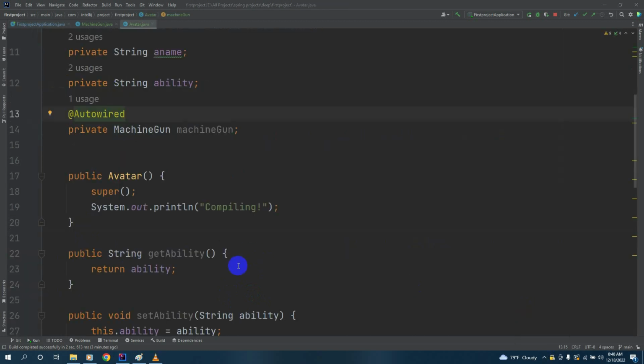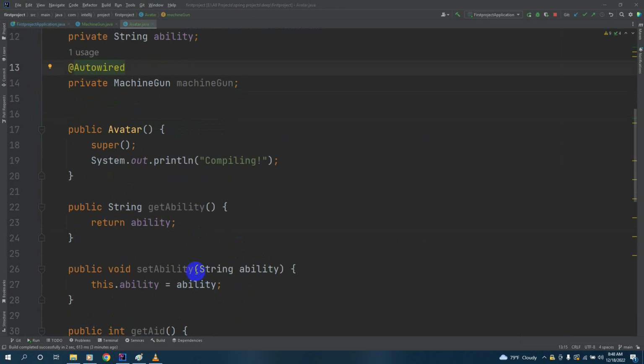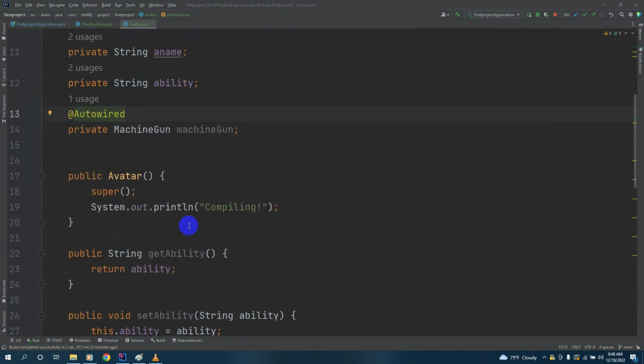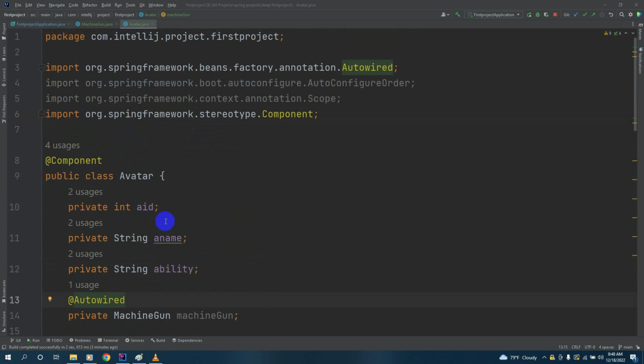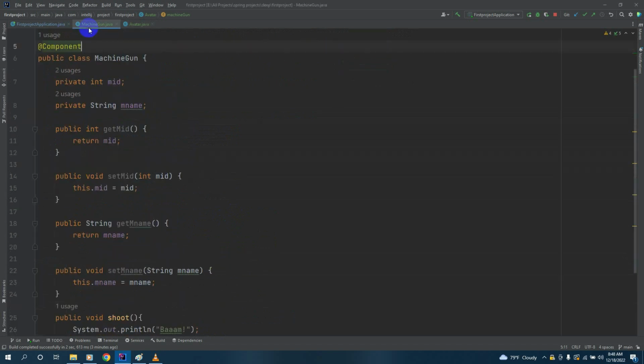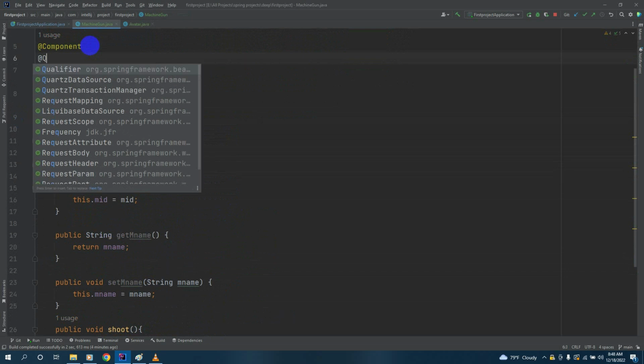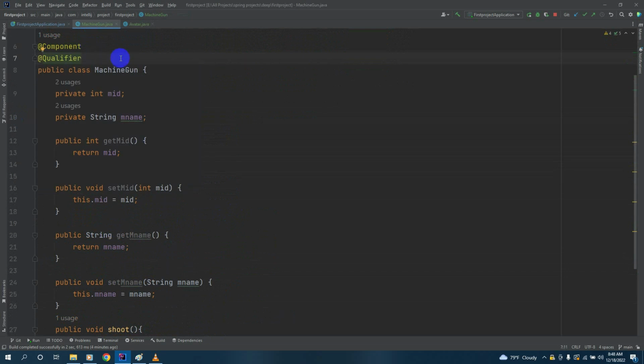By default, Autowired searches by the type of our object, whereas we'll use another way to identify this. After @Component, we'll say @Qualifier, and inside it we'll say a1.